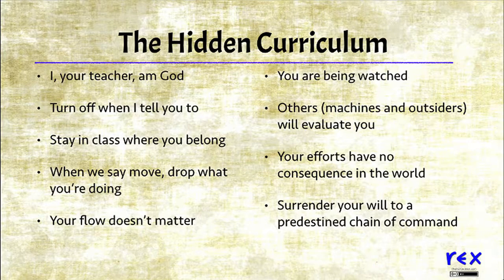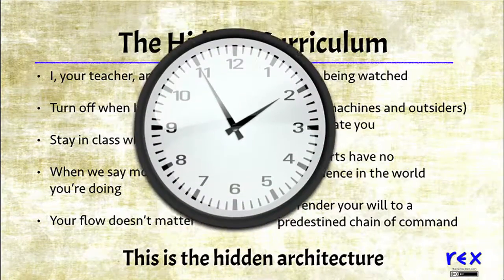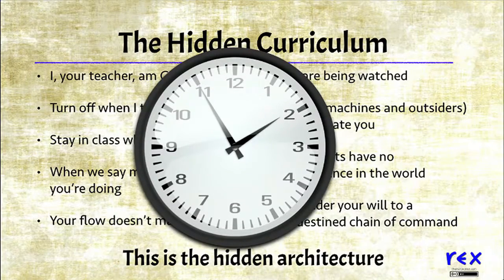If you want to read more about this, read John Taylor Gatto, John Holt, Grace Llewellyn, a bunch of other people. So this is the hidden architecture of school. It's reinforced every hour on the hour by this bell that rings that says, drop what you're doing, move on over there. This is a system we sort of tried out and then rolled over. There were riots in the streets of New York when they rolled out we're going to bounce the kids around from class to class because the parents knew this was going to screw something up.